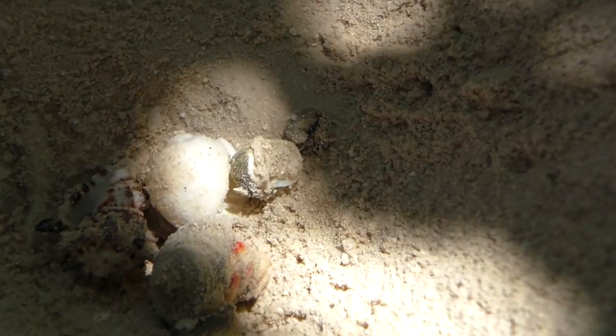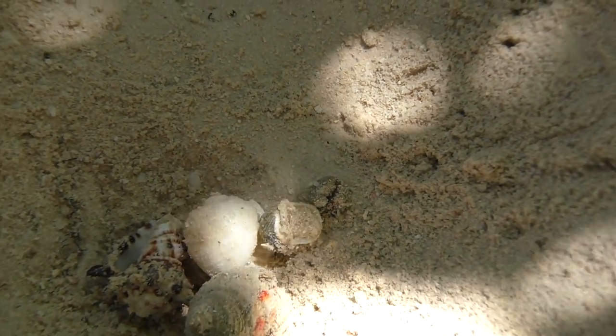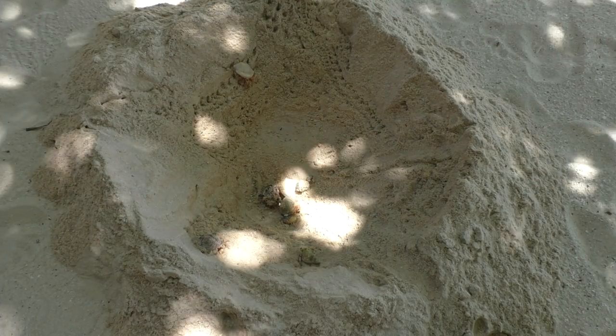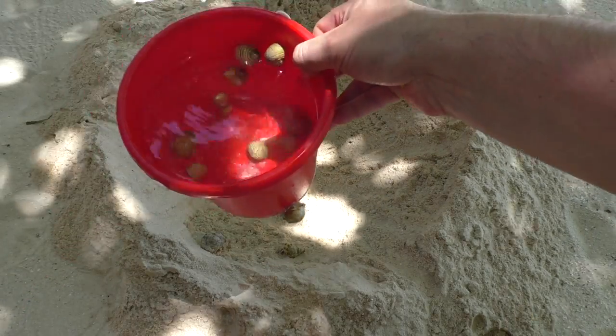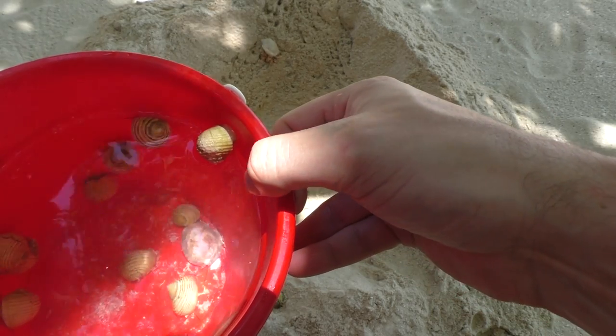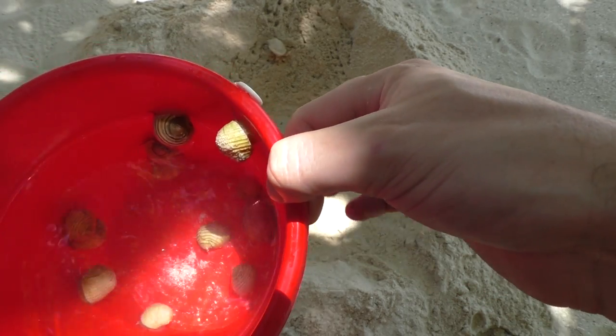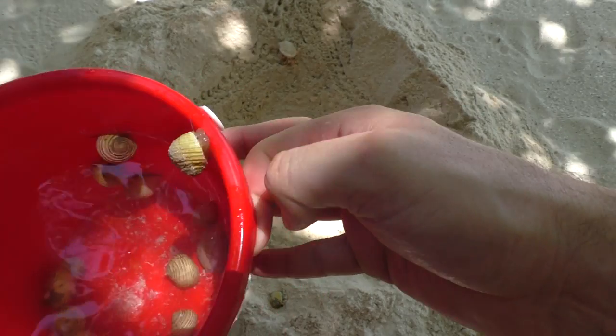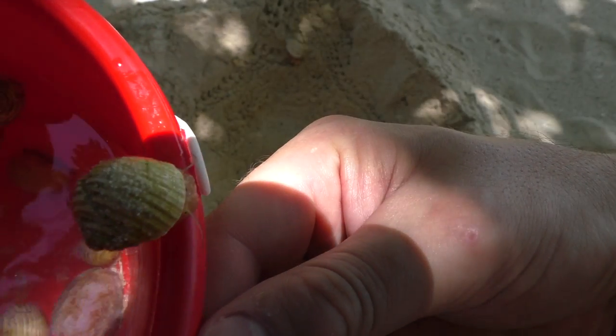Now there's something else we can have a look at as well — these are the mollusks that I picked up. Let's see what happens with the mollusks. They're all climbing out of the bucket. Now that shell — that IS their shell. If you notice, all the shells for these snails are similar shells, because they all make their own shell.